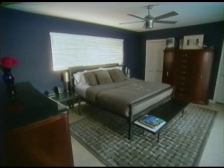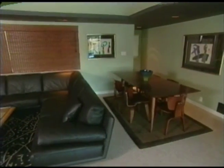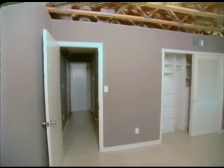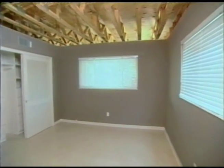I would say our style in this house is really classic, modern with a little bit of retro thrown in. We like the 1950s, 1940s look, but we also like some of the more modern type things. And we're trying to keep that style of the house, our design style anyway, as we go through the renovation as well. The room that's going to be the nursery used to be our guest room / furniture holding room. We'd like the room to be consistent with the rest of the house, but yet be our daughter's own little special place that she can go to, and that the room will stay with her as she grows. We don't want to redo it in a couple of years.